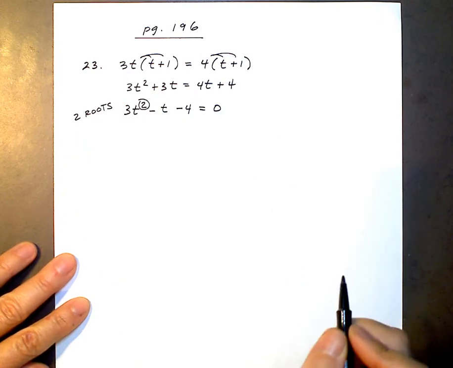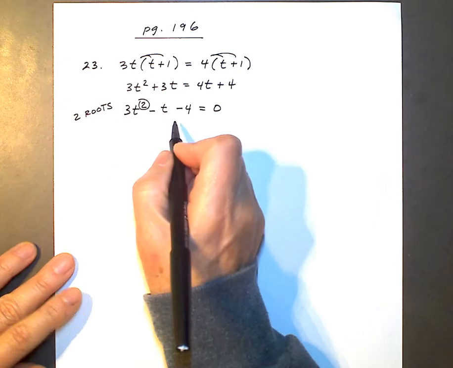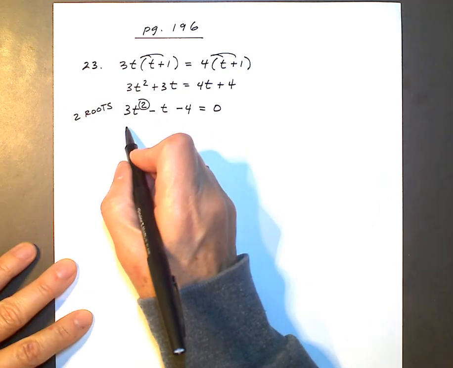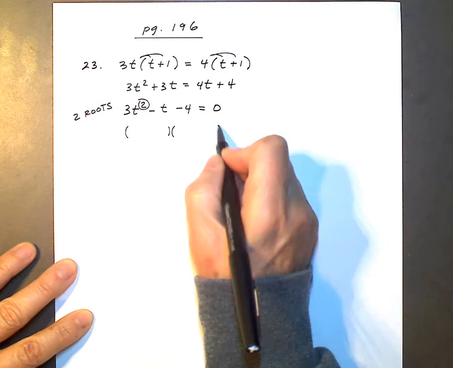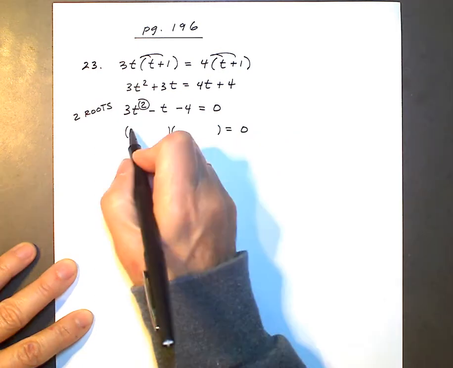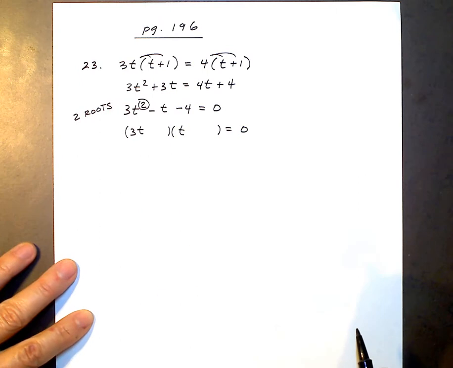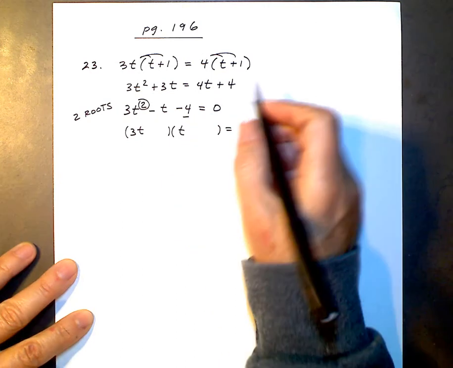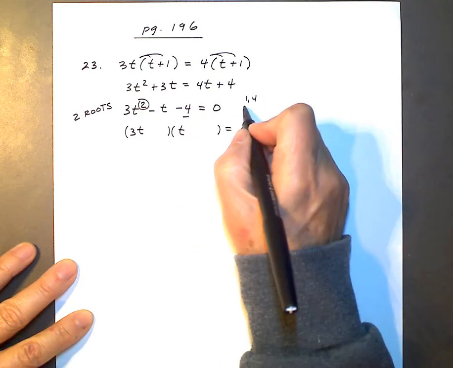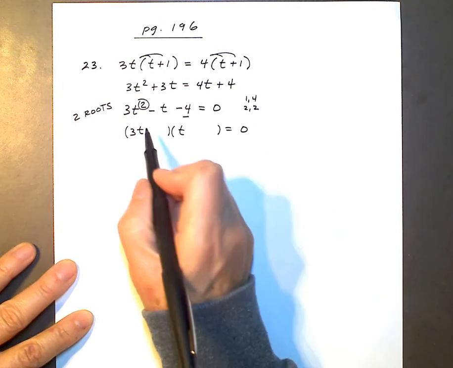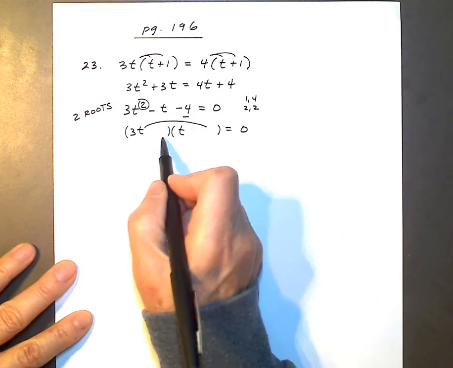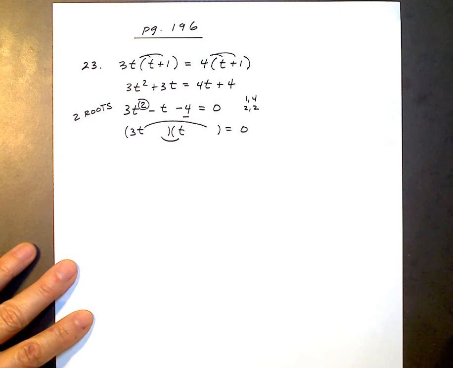So there is not a greatest common factor of this polynomial, and it's not a special pattern, so I'm just going to frame it and go, I've got to have a 3t times a 1t in that first position because 3 is prime. And then to get a 4, the factors of 4 are 1 times 4 or 2 times 2. I have to get a negative 1t between the sum of the outside terms and the inside terms. So I'm going to go with the 1 and the 4.